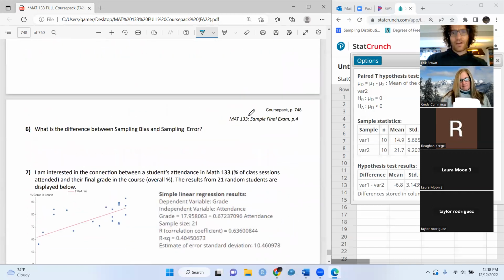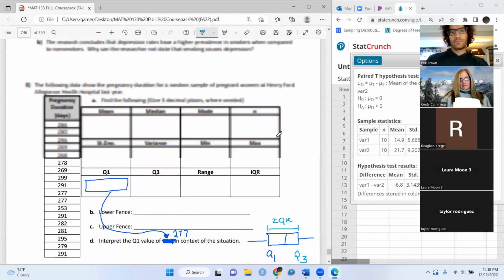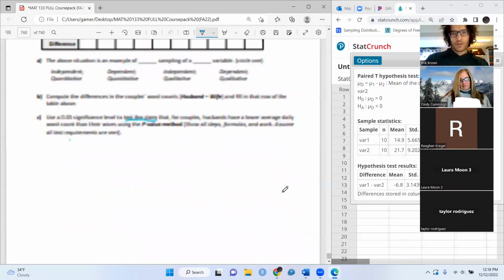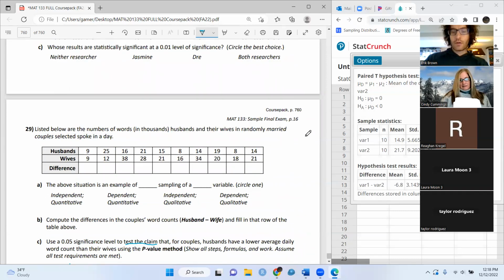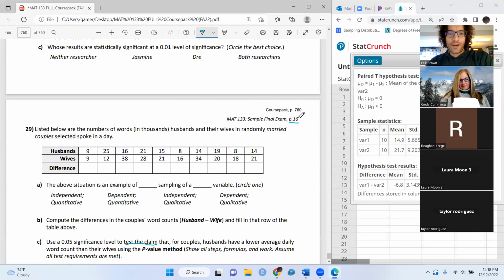Right, so I did say that this is 5 pages longer than the actual final, maybe 6 pages longer, because it looks like it's 16 pages long. So this is much longer than it will actually be. I said 10, but that doesn't really mean anything until you compare how long this is to what it'll actually be.